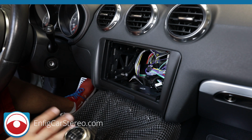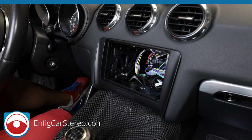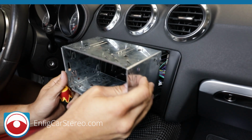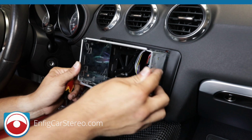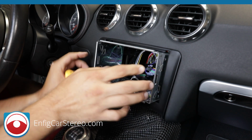All right. Now we get to mount the radio and the cage and all that. So let me mount the radio off camera so it doesn't take so long. I'll be right back. Alright guys, so next part of the installation is the cage. If you get the cage, you've got to make sure it goes in here. All right. It's a little tight, so make sure it goes in.